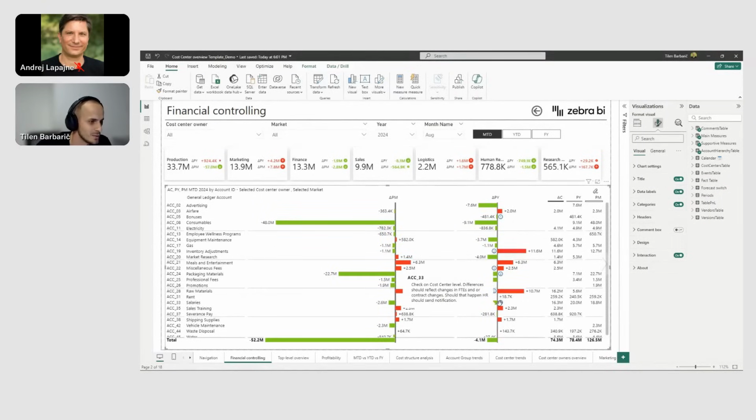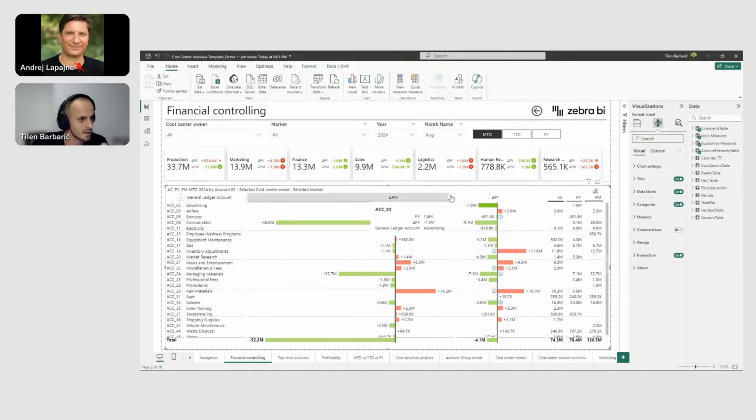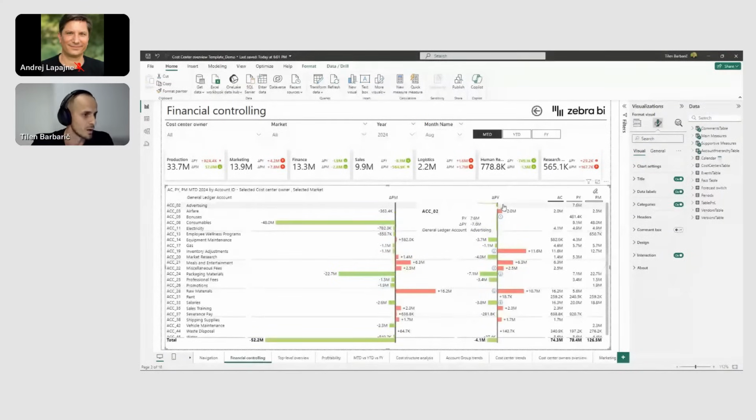For example, in this case, this is the general ledger account salaries, and I made my mark to myself, or maybe even to my successor. Maybe we have a new intern who needs some guidance, and I can help him by implementing comments within the dashboard, saying, look, this is actually inventory adjustment. This is the GL account that is actually based on the calculations you made with inventories. So you should check that the accounting really posted what you've calculated. And similarly, you can also mark down those GL accounts that are obsolete, that are no longer in use, or anything similar.